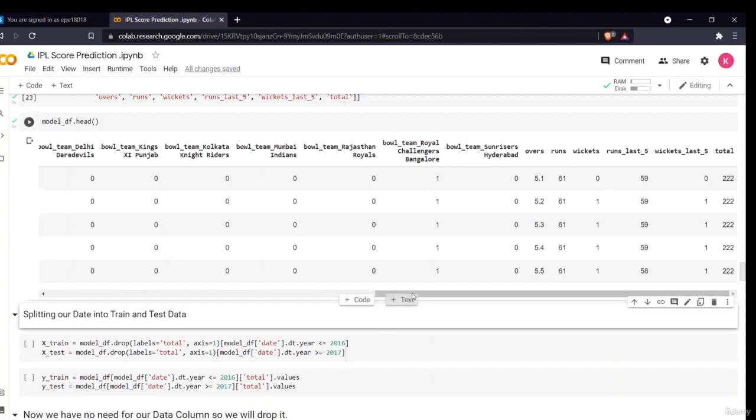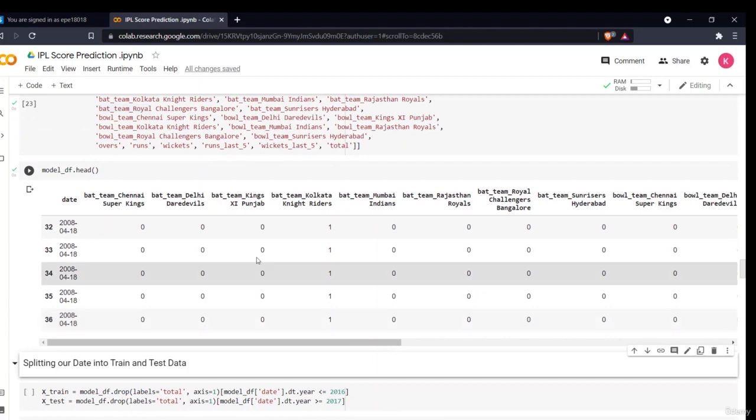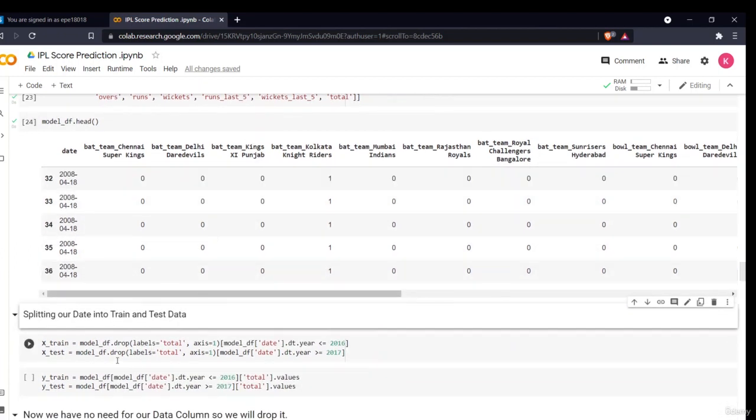But that is not favorable here, because in problems like these, the data is dependent on the over. You cannot randomly select it. Similarly, in forecasting a stock price or a petrol price, the rows are dependent on each other. Here also, every ball is dependent on the previous ball. If I randomly select my data, it will create a blunder. So what I'll do is just select differently.